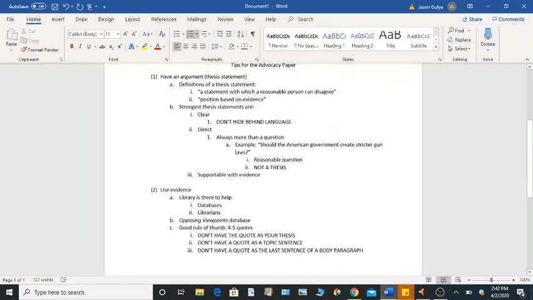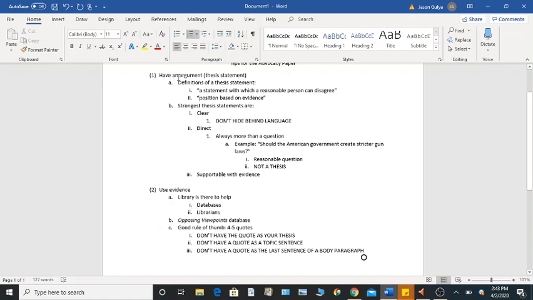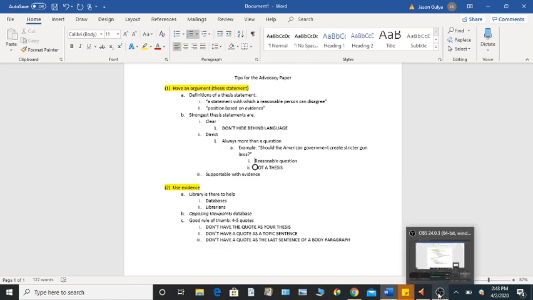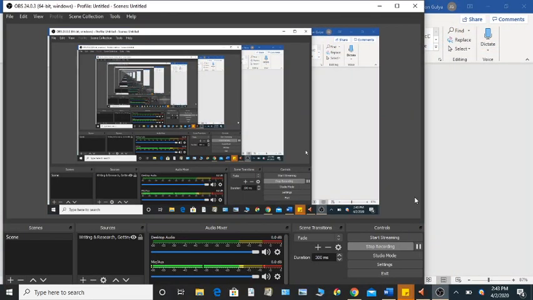All right, so those are the main 2 pieces of advice. And I'm going to zoom out a little bit just so we kind of see both of them. So the 2 main pieces of advice, just to kind of help everyone out. The first one, again, is to have an argument. So you want a position that you need to defend over the course of about 4 pages for the final draft. And then the second tip, again, is to use evidence. Quotes are your best friend because they give you something that you need to unpack and follow up with your own analysis.